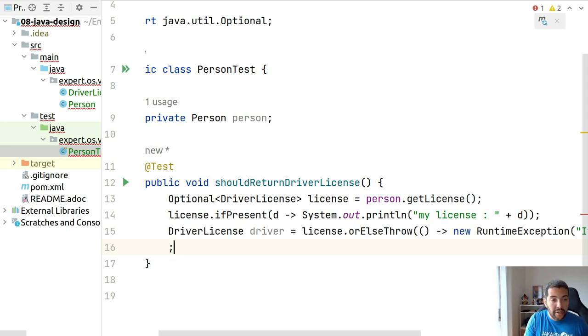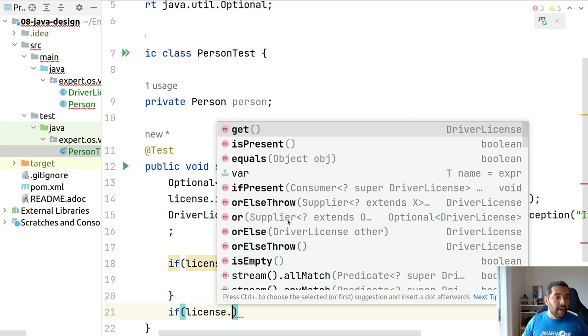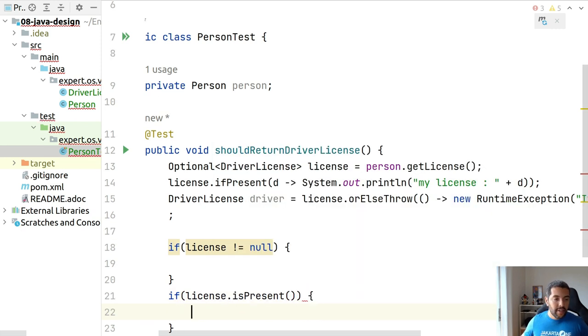So explore the several methods inside Optional instead of using the get method. The get method should be the last resort that you can use, okay? Otherwise, basically what you're going to do is exactly what you did in the past, right? Because what's the difference between license is not equals null and then doing something like this? Basically what we did was license isPresent and then do the operation, right? There is no difference here. If you take a look, you just put one more wrapper inside the Optional.